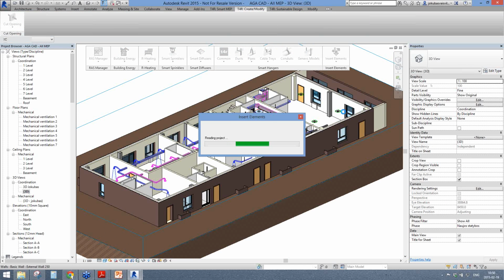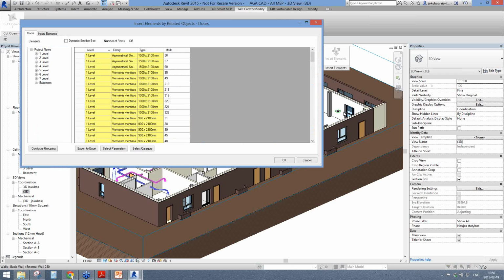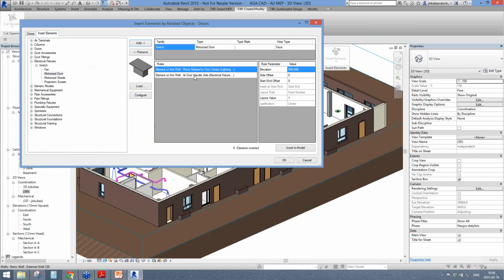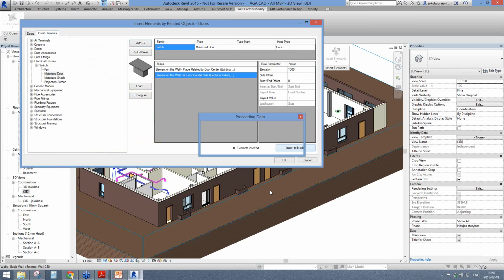So I take the doors category as the host element, and I will use the first floor doors to insert the, okay, doesn't matter what kind of switch I have. So I will place the element on the wall at the door handle side at an elevation of 1 meter and a side offset of 25 centimeters. So let's try to do that.